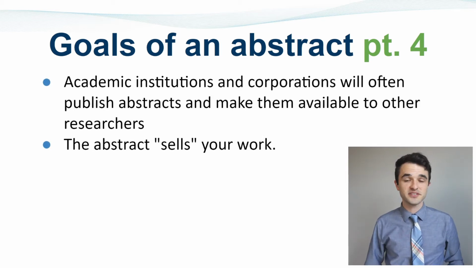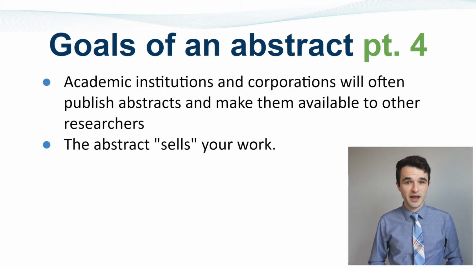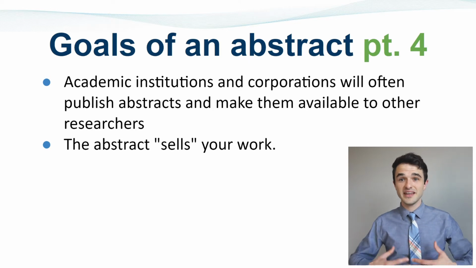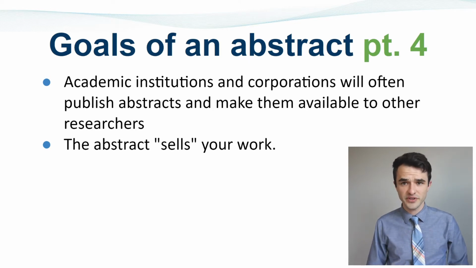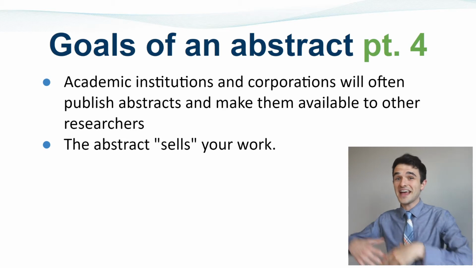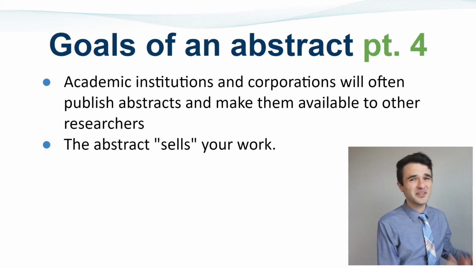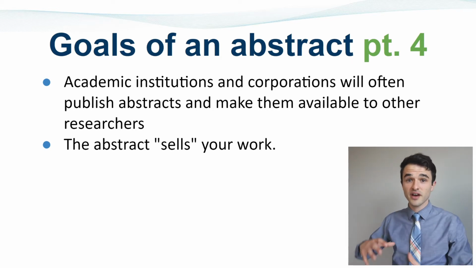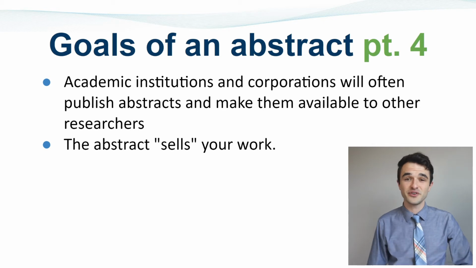All right, goals of an abstract, part 4. Academic institutions and corporations will often publish abstracts and make them available to other researchers. And this is because the abstract sells your work. It functions as an advertisement, and a great abstract will sell your full research. You may have an excellent paper and a mediocre abstract, and we don't want your abstract to deter potential readers that could find your information very useful.